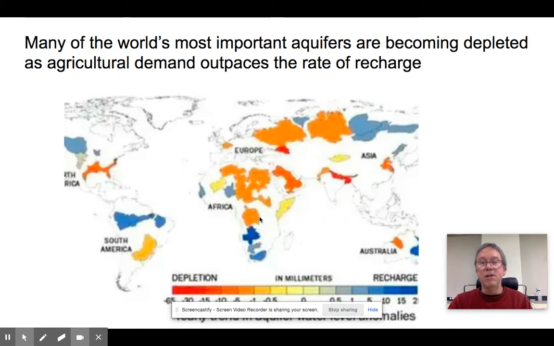And this problem is just going to continue because the world's population grows. We need more food, which means we need to pump more water. And so these aquifers are basically getting used up. Essentially, if you're pumping water out faster than it recharges, you're treating that water like a non-renewable resource. If you use it up faster than you get it back, it's non-renewable, right? Oil and coal are still being made; they just aren't made nearly fast enough to keep up with the rate at which we're using them. Same thing with water.